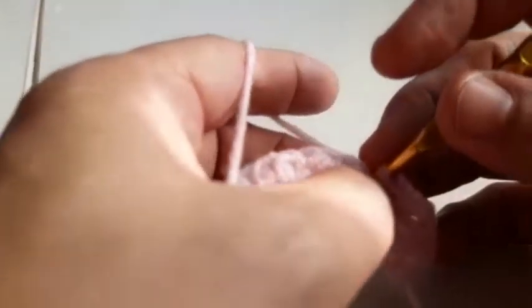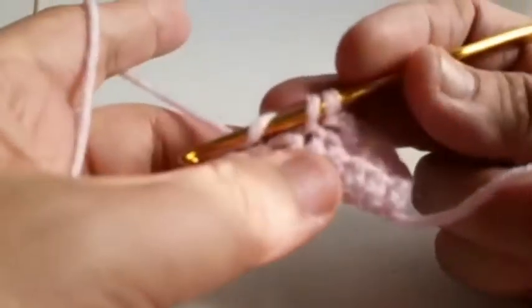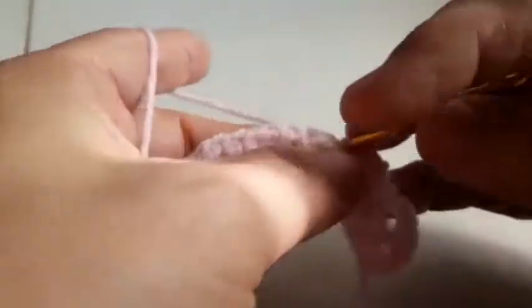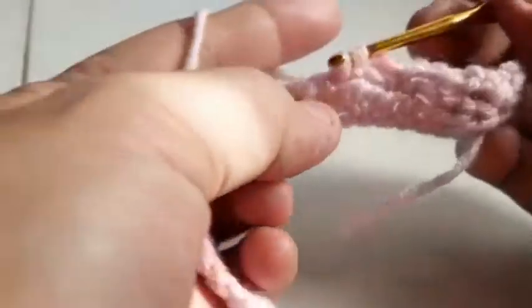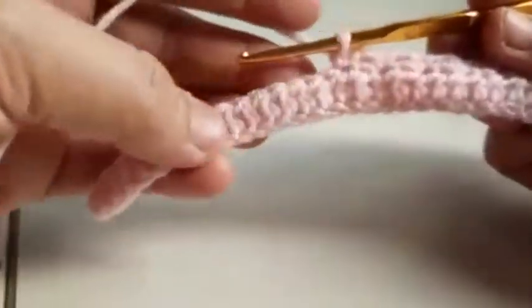You're gonna make another double crochet. Pull one, pull two, chain two, skip one to the next one, one double crochet, chain two, skip one, one double crochet, chain two, skip one to the next one. We're gonna do this till the end.